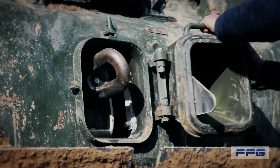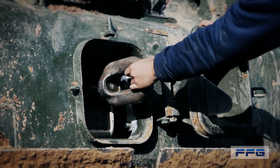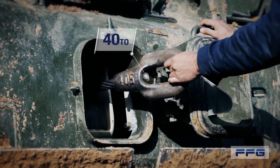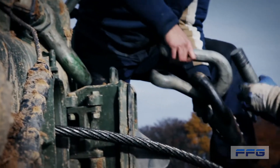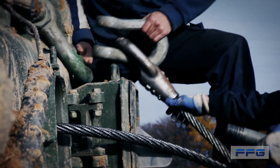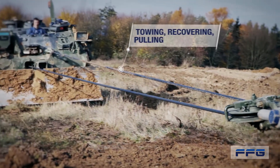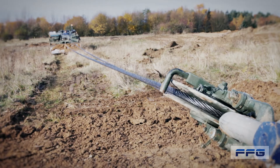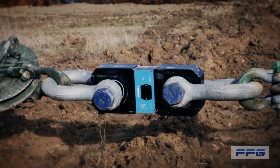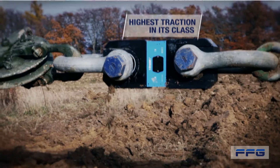Configured as an armoured recovery vehicle, Wyzen 2 gives you unprecedented performance in this vehicle class, even under the most difficult conditions. Whether you are towing other vehicles, recovering damaged equipment, or moving heavy loads, Wyzen 2 will not let go, giving you constant power until you reach your destination. Our innovation has set new standards for all armoured recovery vehicles — a powerful partner for any mission.